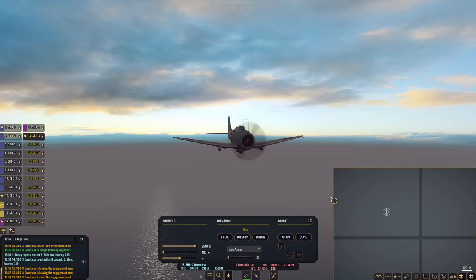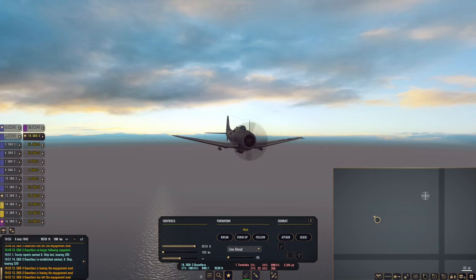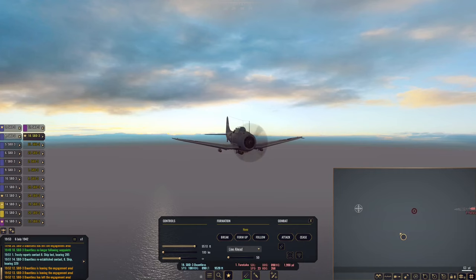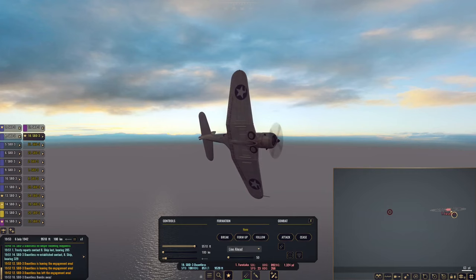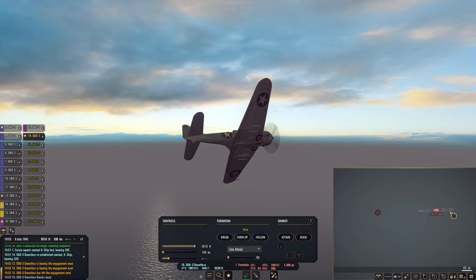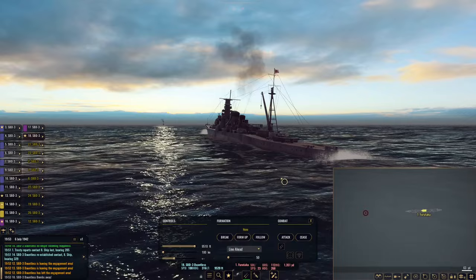Alright, we got this one single Dauntless left to make his attack on the cruiser there. The destroyer that we strafed did actually sink. So that is a good thing. And away he goes. Exit stage left so you don't get shot down. We did lose, I want to say about three Dauntlesses. Damaged the heavy cruiser.